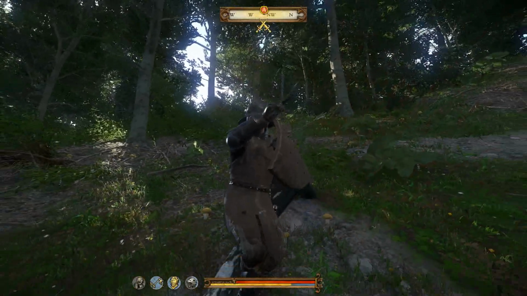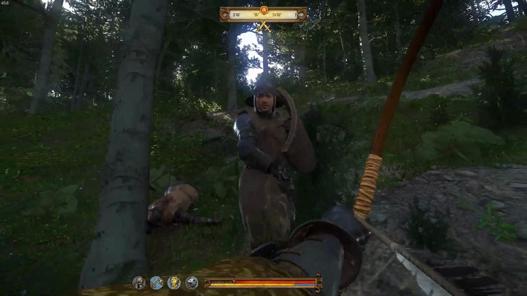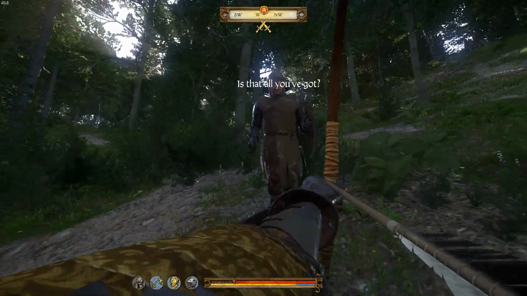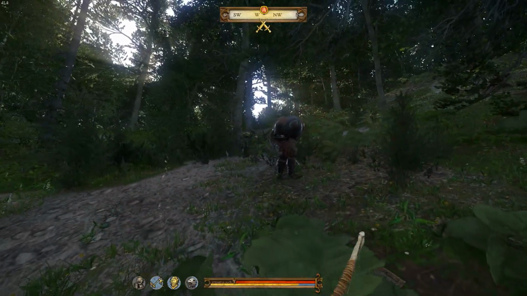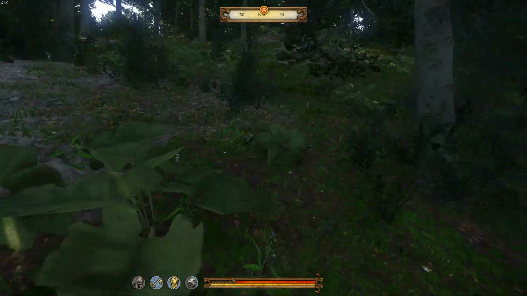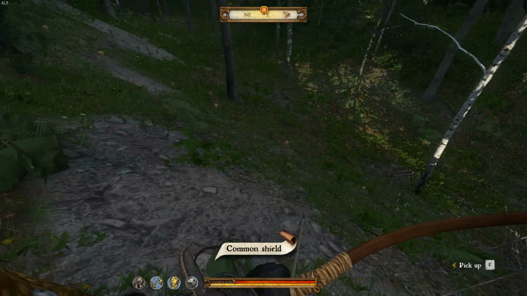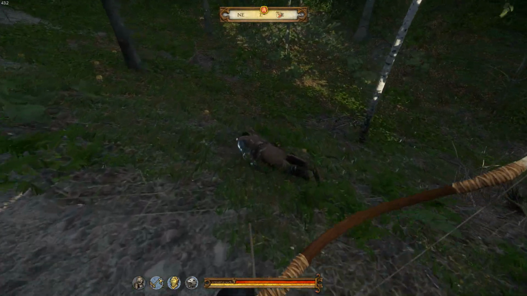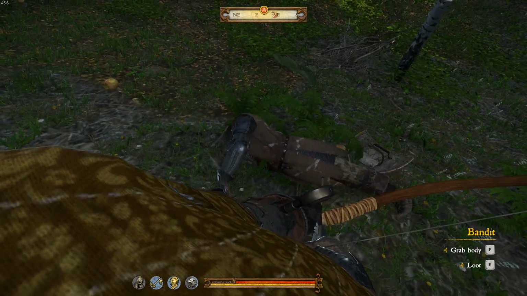I've never really tried this bow tactic before. See, he actually ran slower there after I shot him in the leg. So there you go, that wasn't too bad. Just backing off, shooting him, and now I can probably take him in melee.